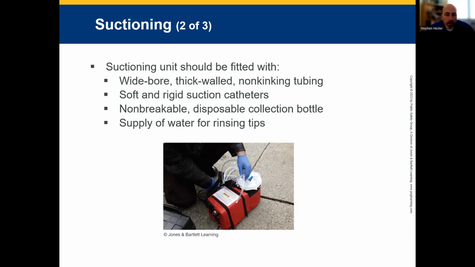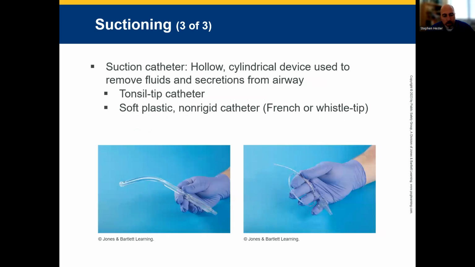Okay, make sure you've got soft and rigid suction catheters available. Make sure this machine works when it's not on the charger and plugged in, so that you're not embarrassed when you arrive on scene and your machine is not functioning properly. Okay, there's your soft tip suction catheters on the right, and then there's your tonsil tip or hard suction catheter on the left.